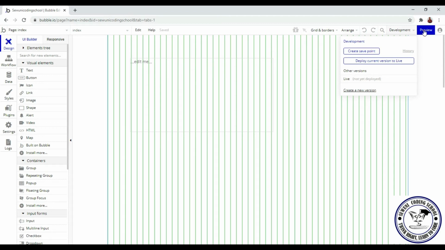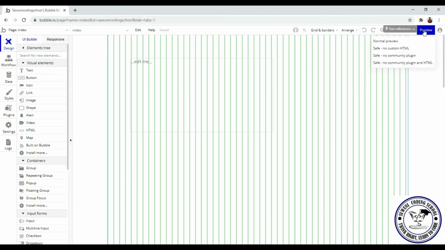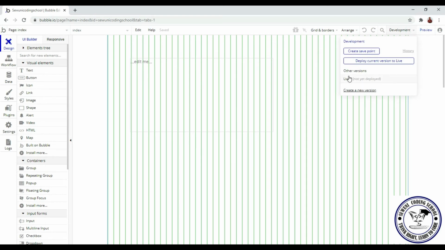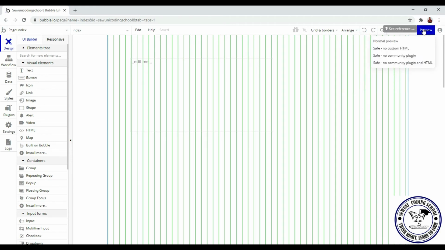But when you come to this preview, it shows you how the visitor will see your application when he accesses it. So the development is the design part, that is the back end where you do your design as the app developer. Now the live mode will take you into the live session of your site. So if you are done with the development, you want to launch it, you come to live and take it to live. Now if you go to the preview, it will appear as though you are a visitor. So that's how visitors will see the page.